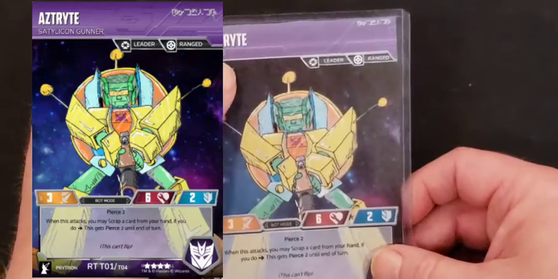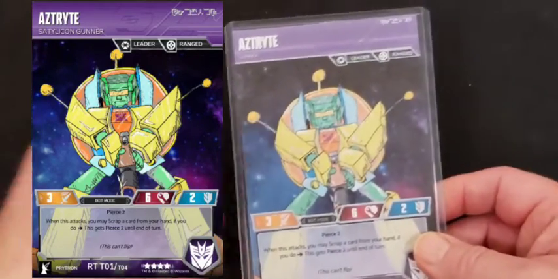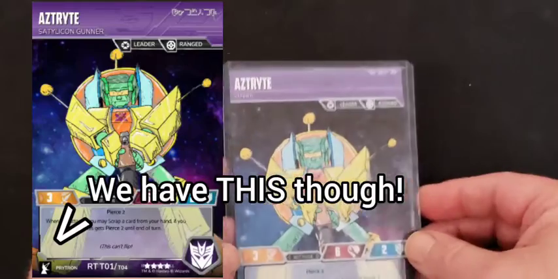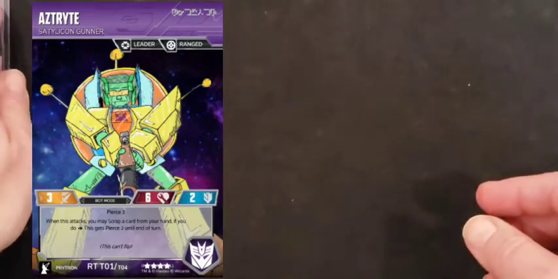So he's our, well, it just says Gunner. It's supposed to say Satylicon Gunner there because they're the Satylicons. I don't have a symbol for them. I can't add symbols. I'm not worried about it. But these are the Satylicons. So that is Aztryte. He's the leader. He's the first one. And let's put him right there.